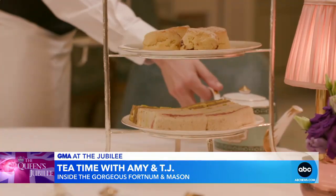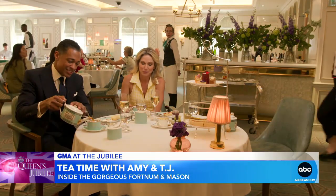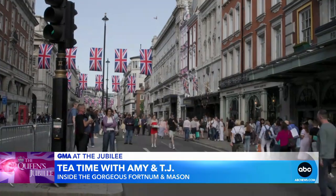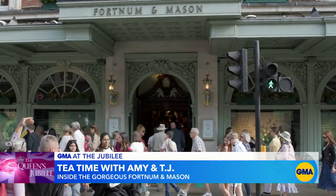Fortnum and Mason, of course, is a premier gourmet and tea shop here. I know you've been there, Deb, but we went for the first time — it'll be obvious in just a second. It might have even been her first time drinking tea. Those classic finger sandwiches, warm scones with clotted cream and jam, and a freshly brewed pot of tea. We decided an afternoon in London called for afternoon tea at Fortnum and Mason.